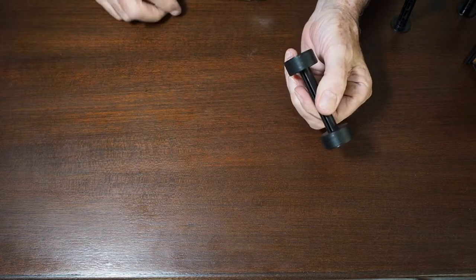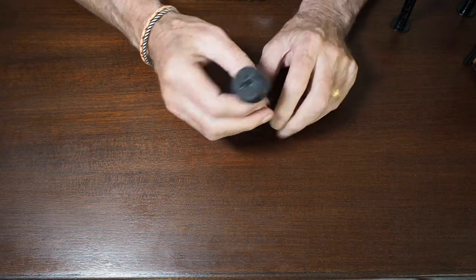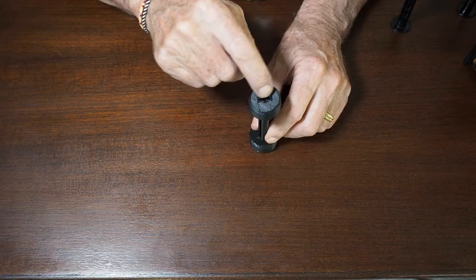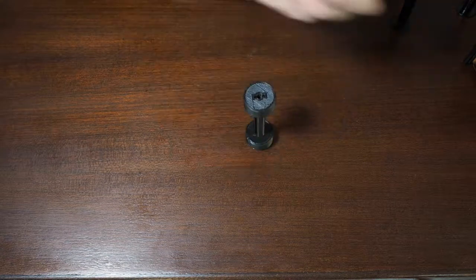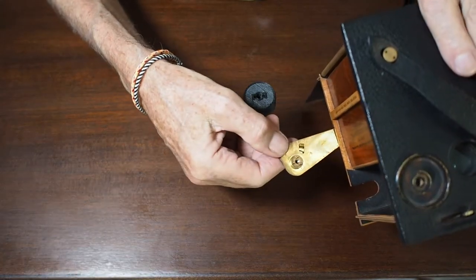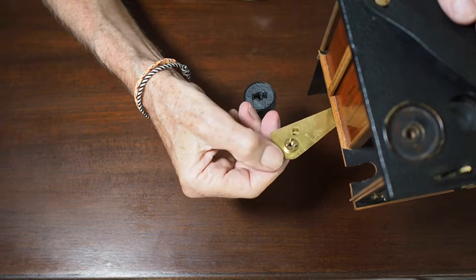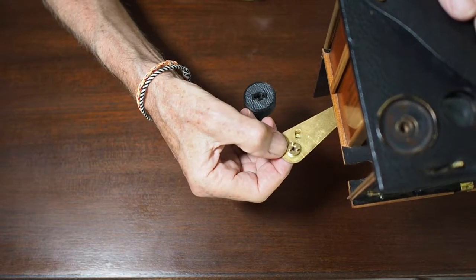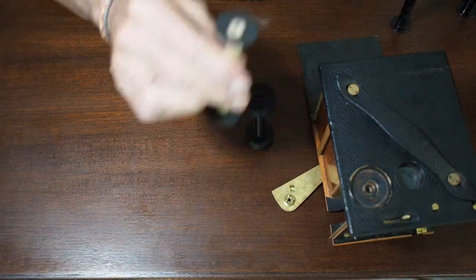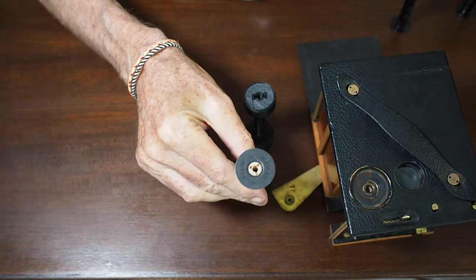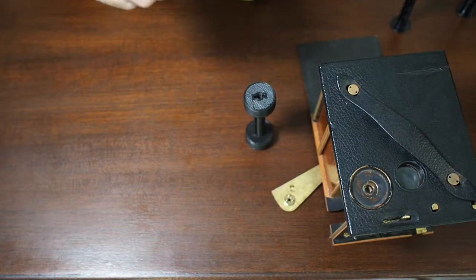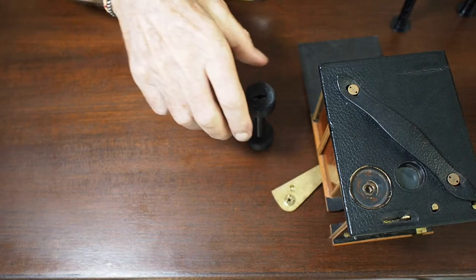The other issue which you might find is that the spool assumes that the camera has a take-up of two pieces like this, whereas in fact you can see this little thing that goes into the bottom of the take-up spool has got three little knobs and the Kodak take-up spool has three little holes. The Holger mod spool is obviously designed for a slightly later version of this camera which reverted to two prongs. Not a problem.